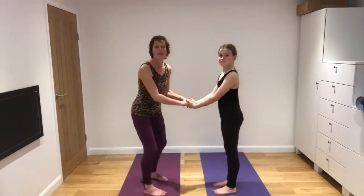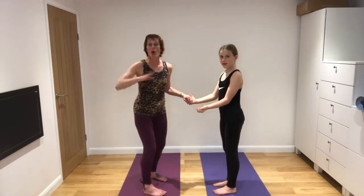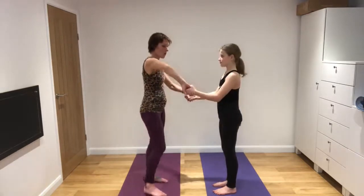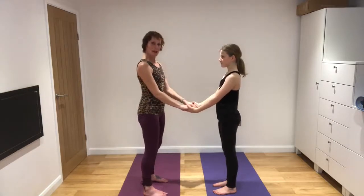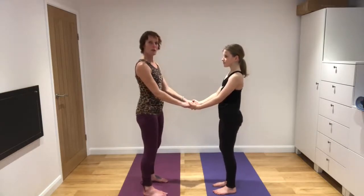Now, one thing you can't do is let go when you're chanting. If you let go, then the magic escapes and we might not wake Hazel up. So, let's hold our hands. So, there are 3 sounds that we're going to make. So I'll sing them to you first. Actually, I'm going to let go of Kitty's hands.